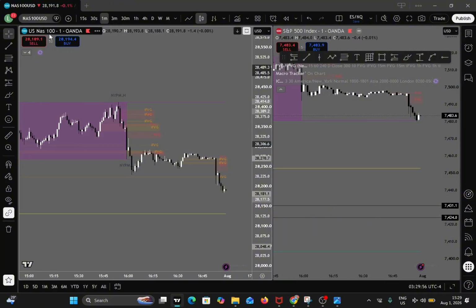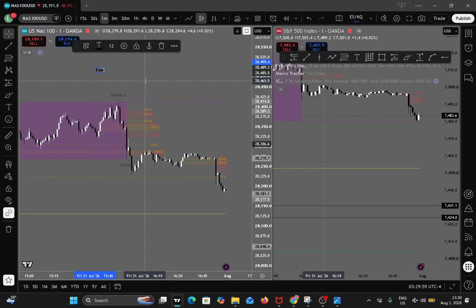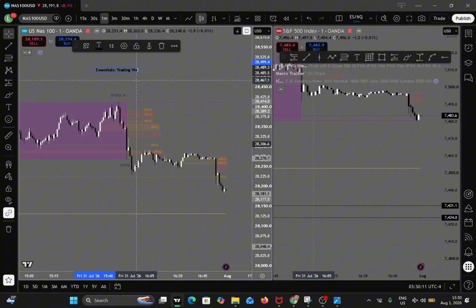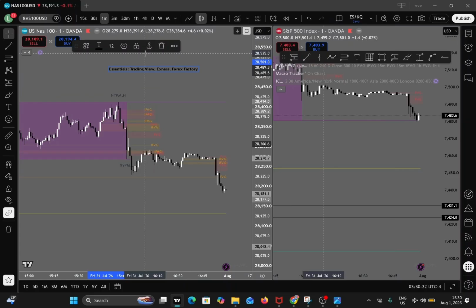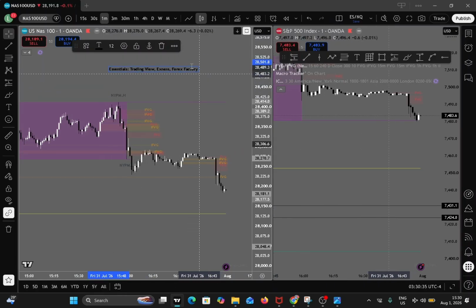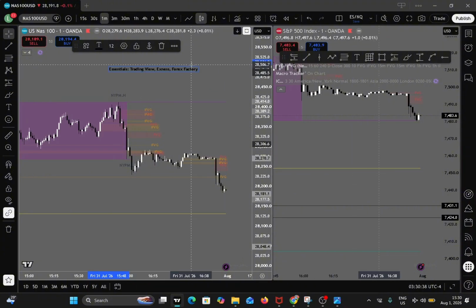Okay. So the essential apps that will be used for trading that I said on Discord are: first is TradingView, which is what I'm using right now. And then second is EXNESS, which is the broker where we will execute trades and place buy or sell. And then last is Forex Factory. So those are the three essential things that we will use for our training, to know more about trading.